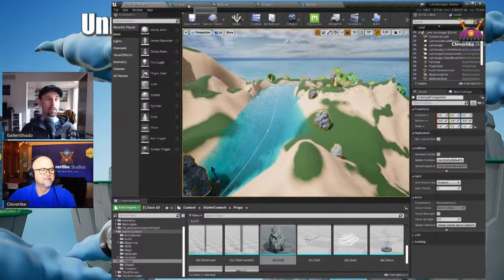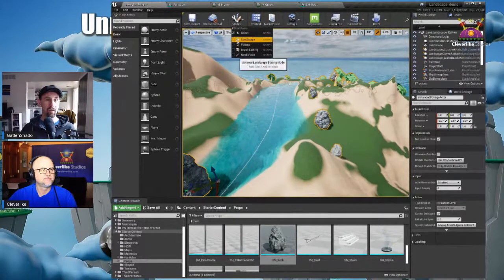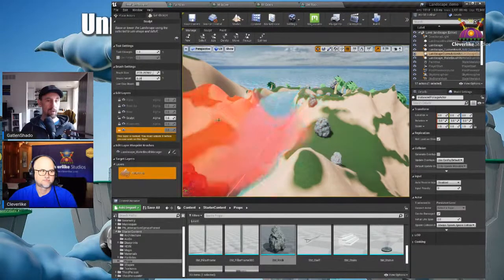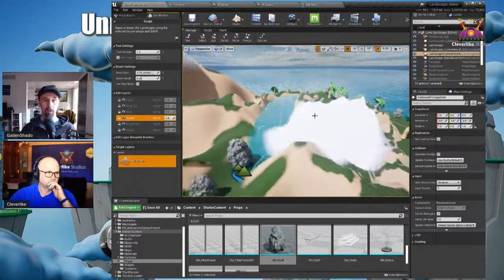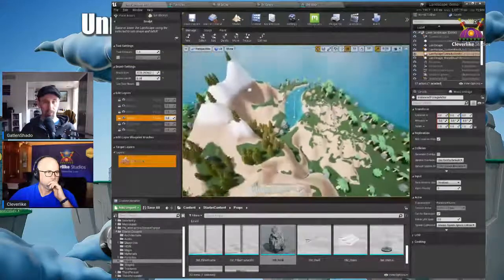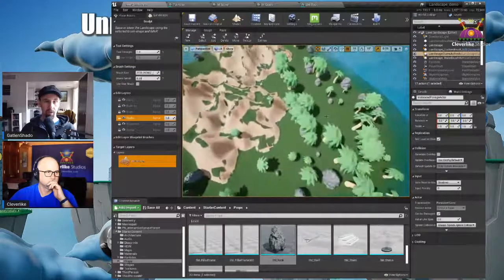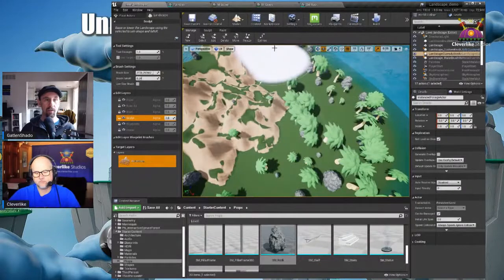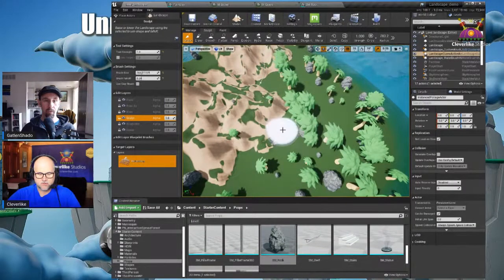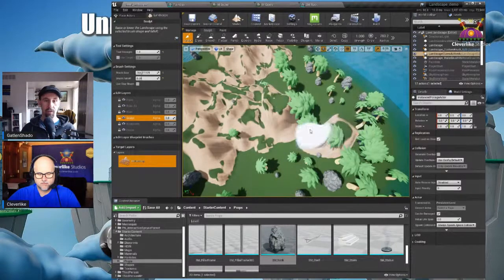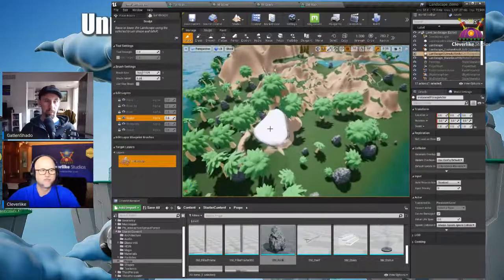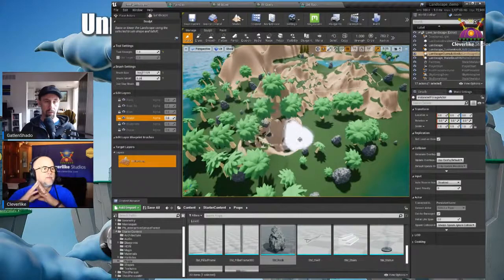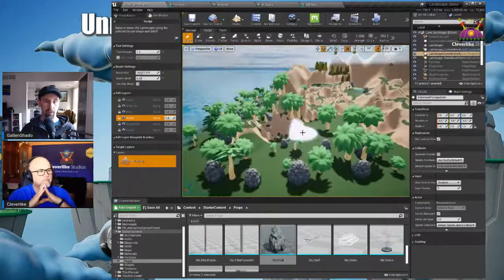So let's play with the landscape because I do want to show you this as well. Let's go back into our landscape. So in our sculpt layer in here, and that is very bright white, but let's back this up a little bit. If I were to come over here and add a little bit of geometry to this, and let's make our brush a little bit smaller. There we go. And if I move this, you'll notice that these pop right back up. If I move them down, whoops, they'll snap back down to the ground.